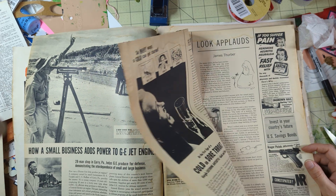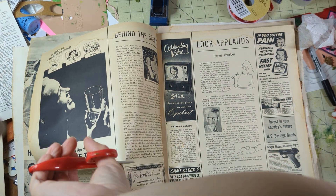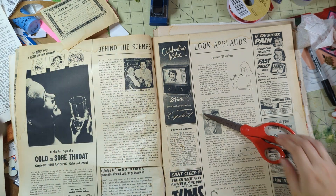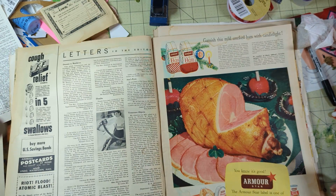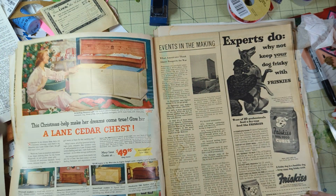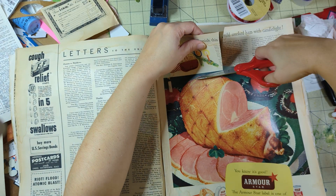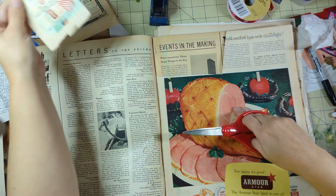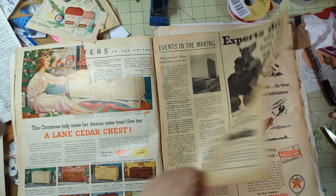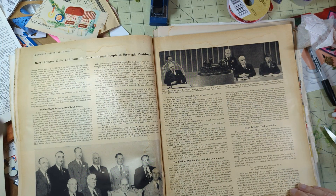There were probably 50 to 75 of these magazines in this big tote. I bought the whole tote and I got home and said, well, I'm gonna dry out whatever I have to for these magazines and I'll just keep the ones that are really rough. I dried it all out and I ended up with only four or five that were bad - it worked out pretty nicely because I had a whole tote full of Life magazines to sell.